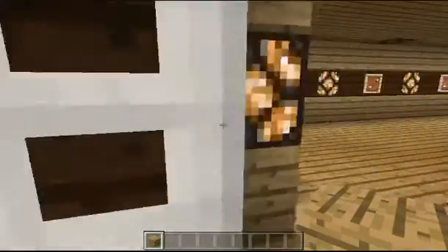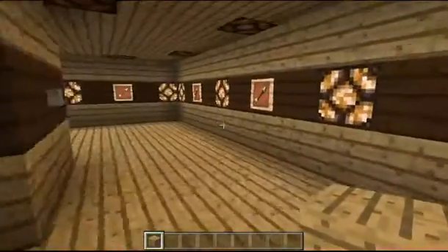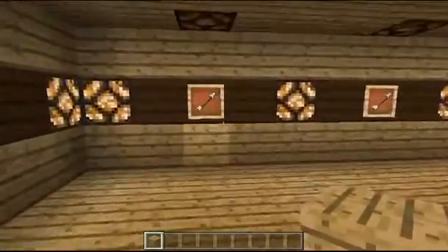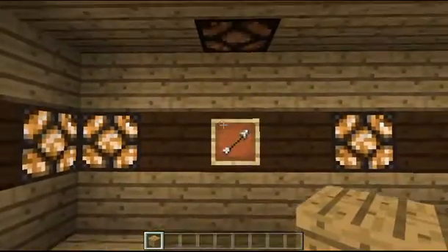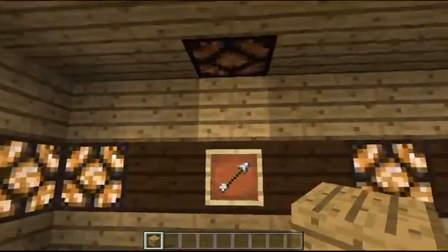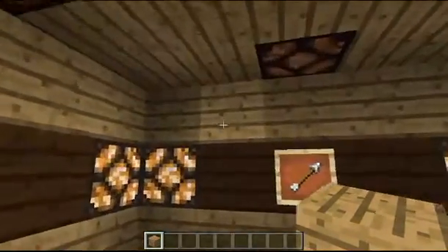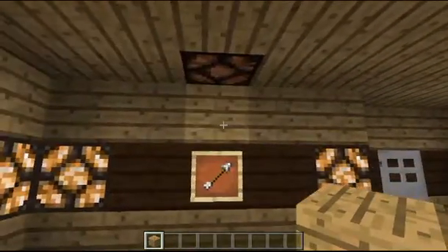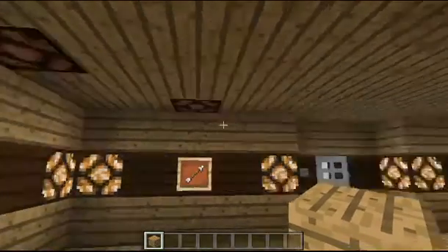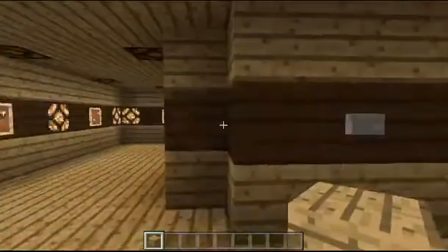So I've done a lot of work in between episodes, and this is actually what the level is going to look like. Now, like I said, this is going to be basically a questionnaire. So I'm going to have signs and item frames that are going to be going up for this level, and that's going to determine which of the directions of the arrow that you're going to use.